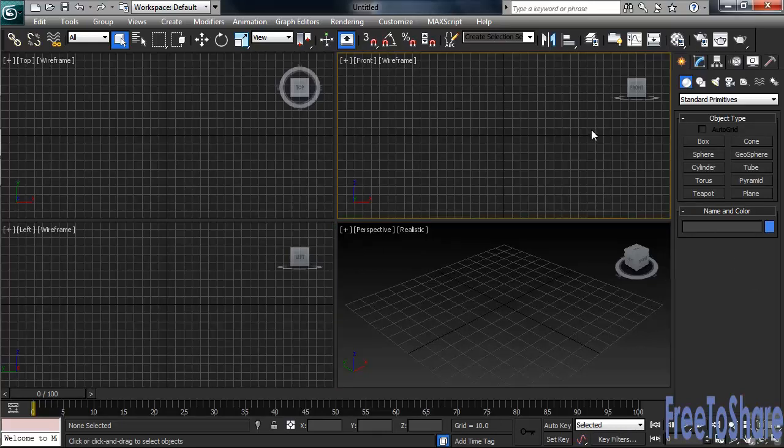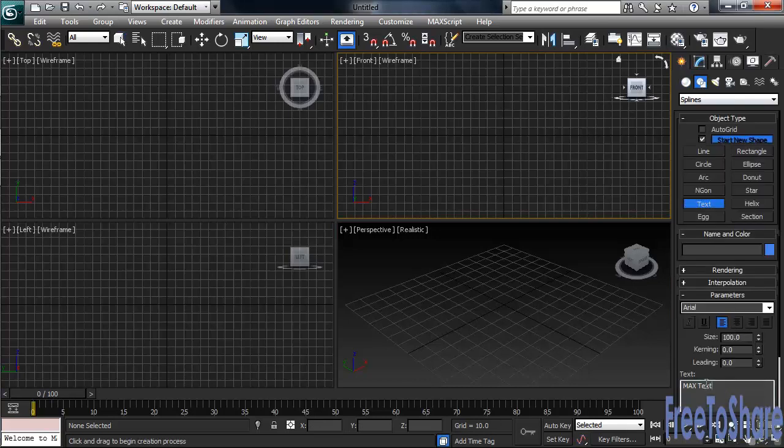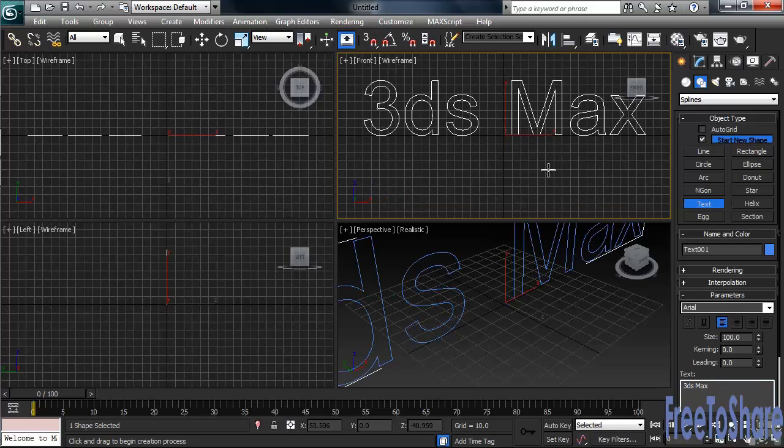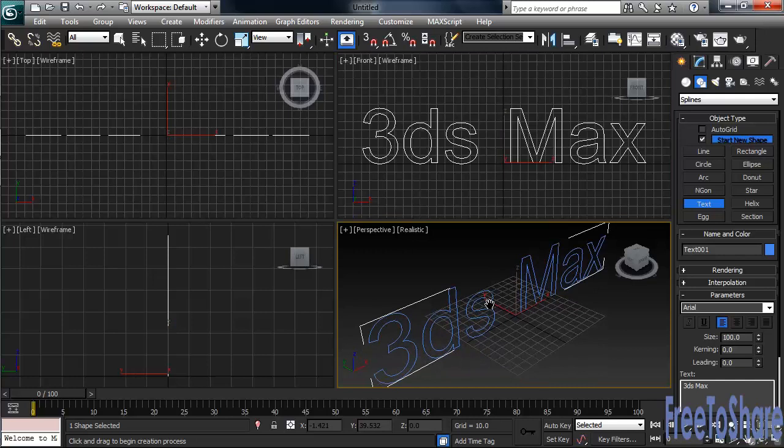Let's activate the front view, then head to the command panel to create some text. Down in the area where you type, let's go ahead and enter 3ds Max. Now once you've done that, you can go ahead and click in the middle of your front view. Let's now center our work using the Shift-Control-Z shortcut. Now if that drops it down a little bit too low in the perspective view, we can reposition that by panning. Hold down the middle mouse wheel and slide the text upwards.